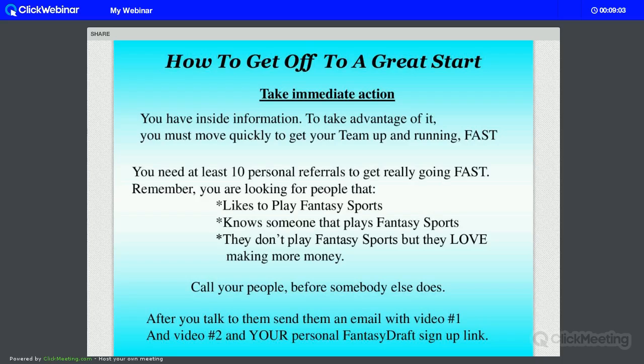So right now, think about the 10 or 15 best people that you know and get on the phone to them live or go see them live and have a conversation with them. Do it live. Don't just text this information out to people. Don't just email it out to people. They need to hear the excitement and the urgency and the passion in your voice.